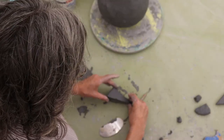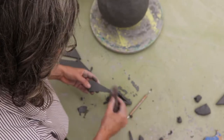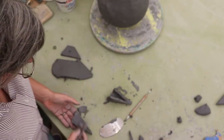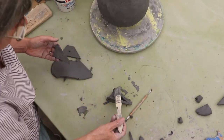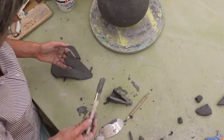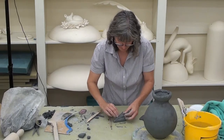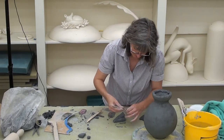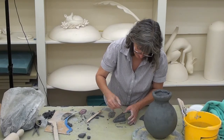And then this is my top piece. Because it's really wet, I can just use my serrated rib to score with. And then I'm just gonna use plenty of slip so I don't have to slip both sides, so that I have enough slip that it squeezes out. And the same thing, welding coil all the way around, inside and out.